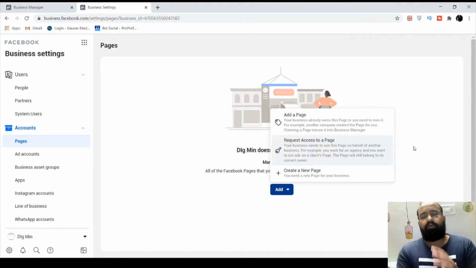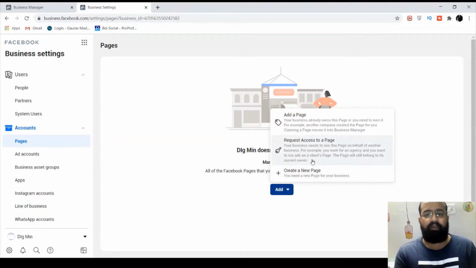For example, you have a customer and you don't want that customer to be your friend on Facebook, right? Maybe it's a big corporate company, and you can't actually add the business manager or the digital manager there as a friend. In such a case, you can request access to the page.